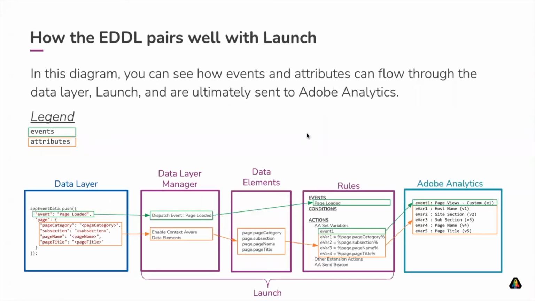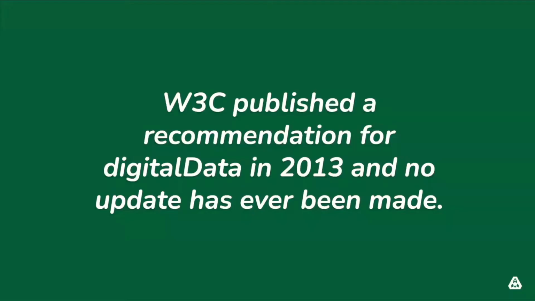Effectively, the way that data makes it from the data layer all the way through to Adobe Analytics is we start from the data layer itself with the attributes that we've chosen to select. Then things flow through the Data Layer Manager extension, which is installed in Adobe Launch through Apollo deployments. Then the data elements are aware of all of the items that come through the data layer. The rules are constructed, and the rules reference the data elements, and those are properly assigned to variables as necessary. And then the data makes it all the way through to Adobe Analytics. So by the time that you see reporting, all of these steps have already occurred, but it starts with the types of data that you need to track for each step.